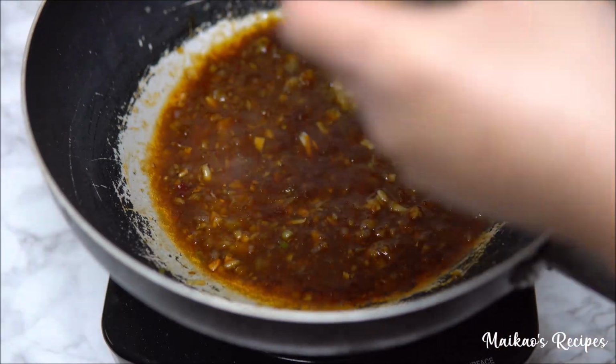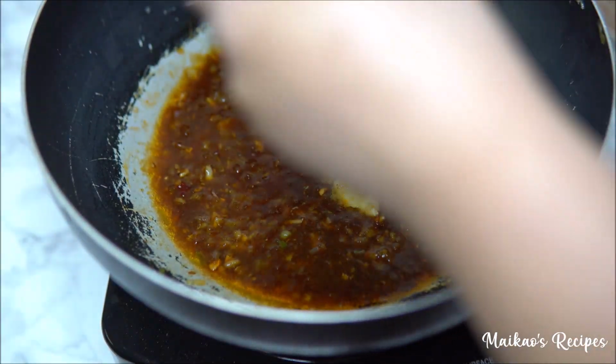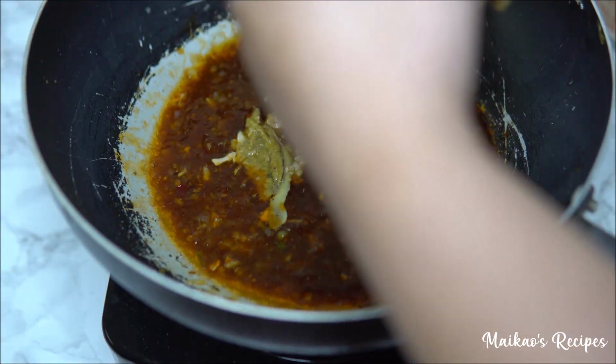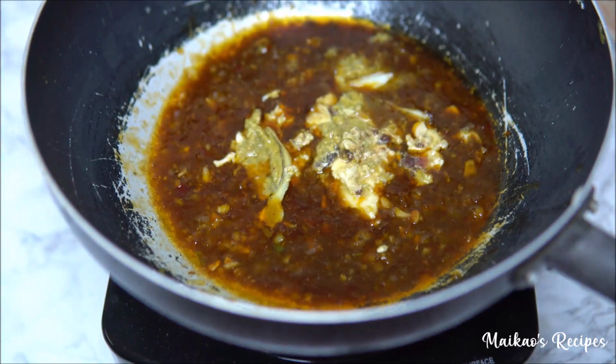For this step, I am using the crab butter from the carapace and I will be adding it into my sauce. To locate the crab butter, you will need to separate the carapace, which is the hard shell, from the claws, and inside the hard shell, you will locate the crab butter.